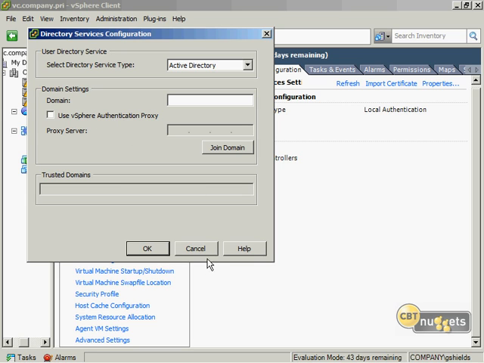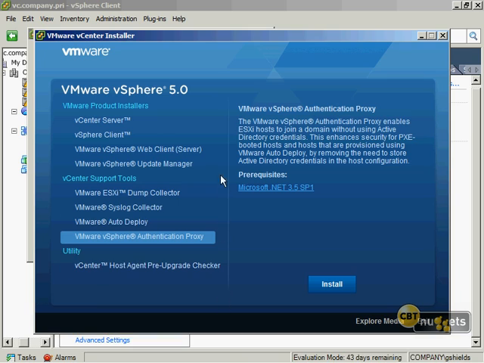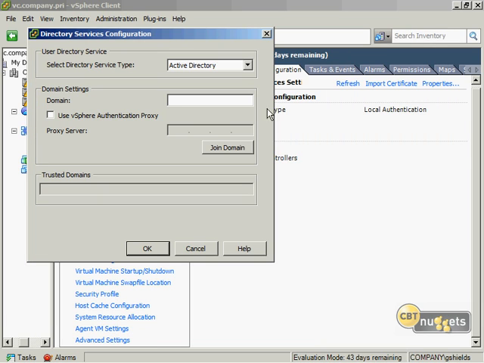Now, where do you get this? The vSphere Authentication Proxy is yet another one of those tools that's found on the vCP5 DVD. We've looked at this installer screen a couple times before. And if I go down here and choose the VMware vSphere Authentication Proxy and attempt to install it, it will actually go through and create an IIS application, more or less, on whatever server I attempt to install it. I'm not going to install it, you don't really need to see all the installation for this piece. But if you install this and then ultimately point your hosts at this authentication proxy with the right information, that's going to give you all the information you need in order to proxy in a much more secure way the connection of this ESXi host off to your Active Directory.